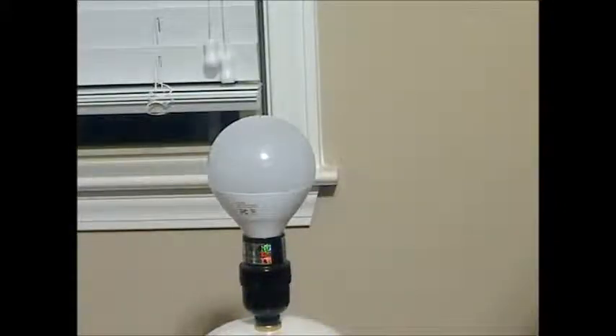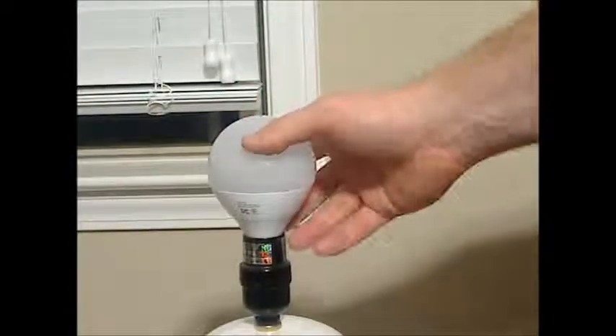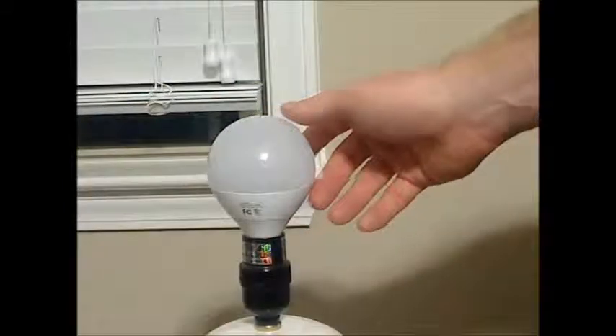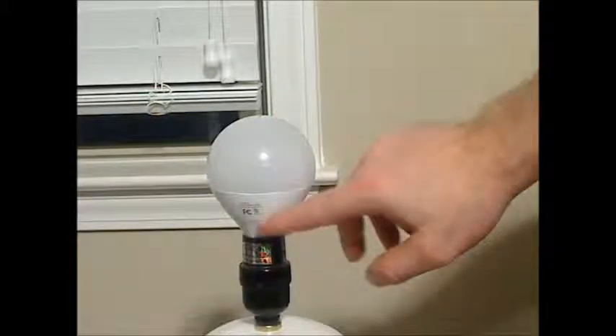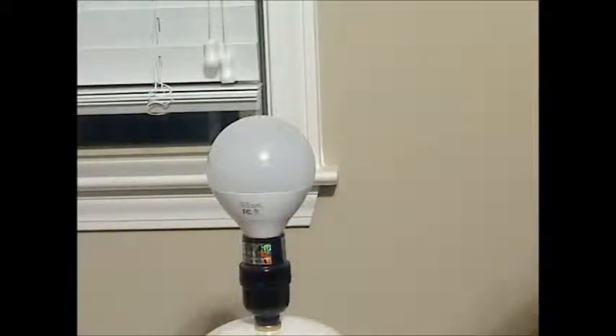This is the G7 Power Clark Vanity Light Bulb LED, and this LED is a good replacement for vanity bulbs in the bathroom. It's about the same size overall and will fit in those standard sockets with no problems. It has a plastic housing on the bottom, and like all the bulbs I've tried from G7, this is a good quality, well-built bulb.